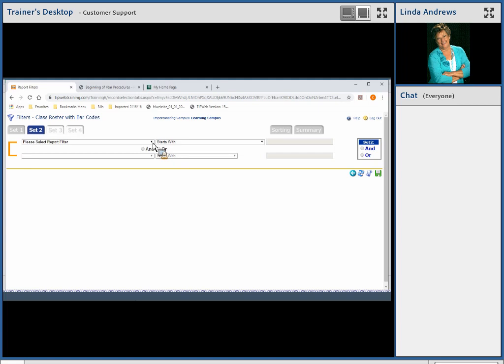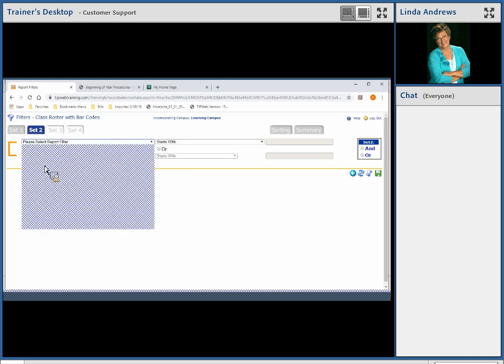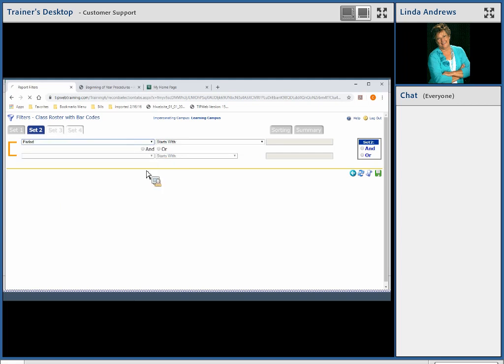I'm going to click on that and to the right, and I'm going to select a period. And this is going to be second period. So I've got three filters. I'm identifying that teacher, what period she has this class, and the course ID. And then I'm going to click on the scroll button.